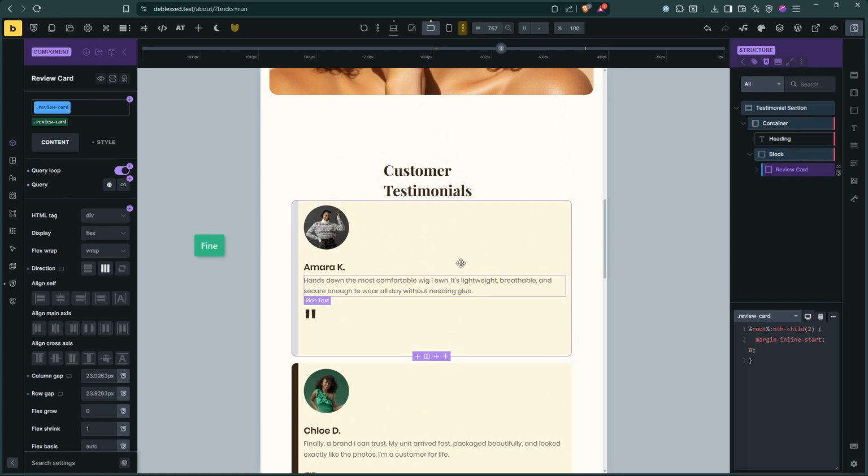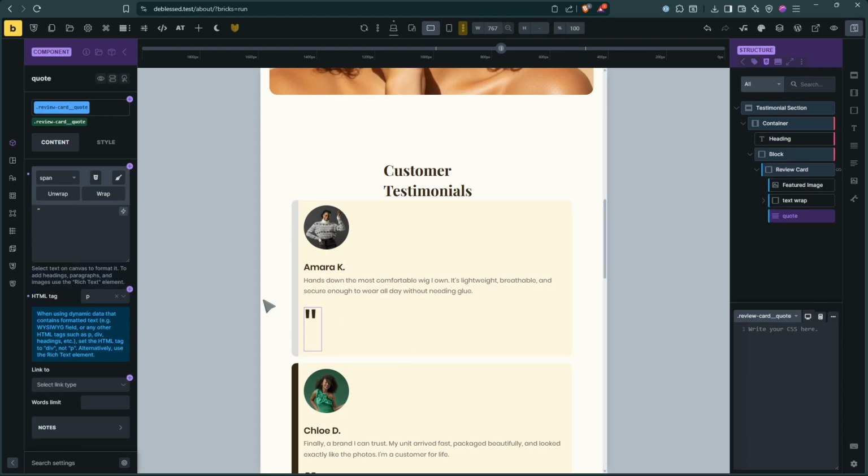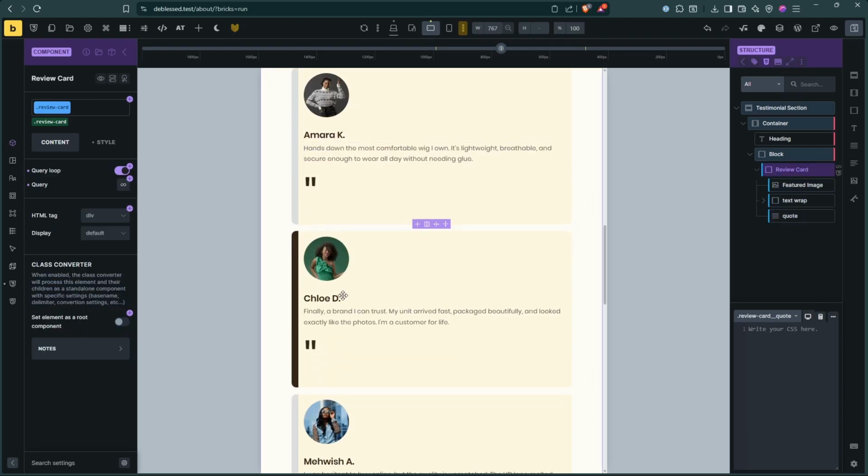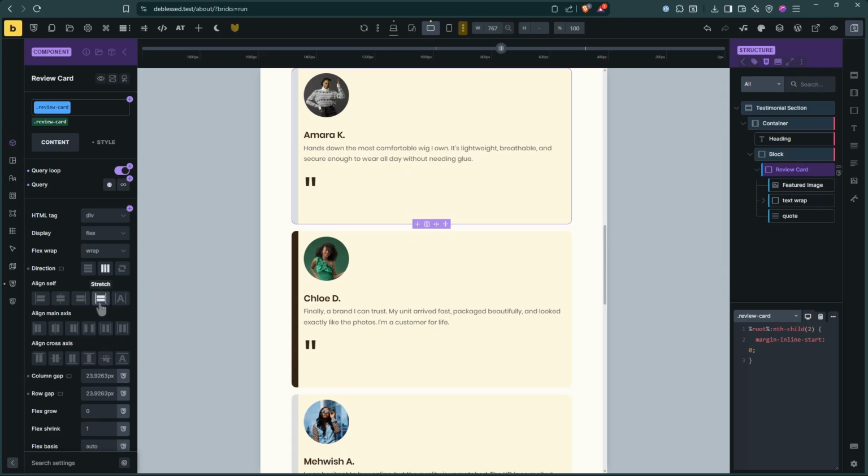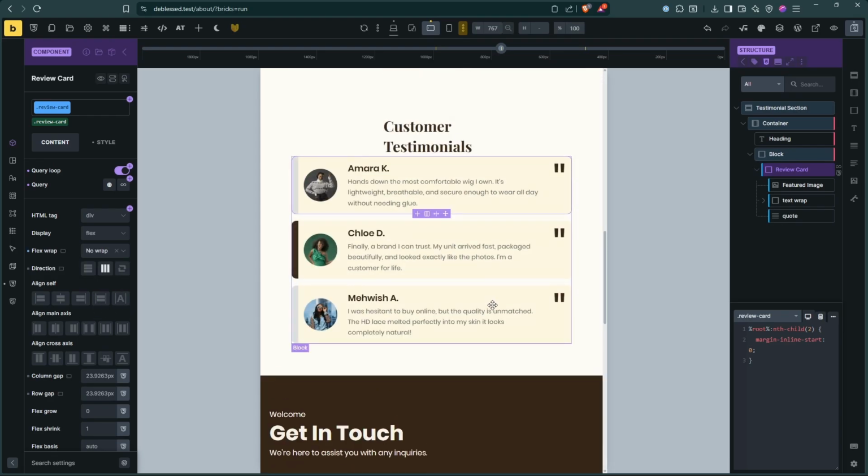And then we can do other things. So for this, we still want everything to stack side by side. So no wrap. So everything is stacked side by side.